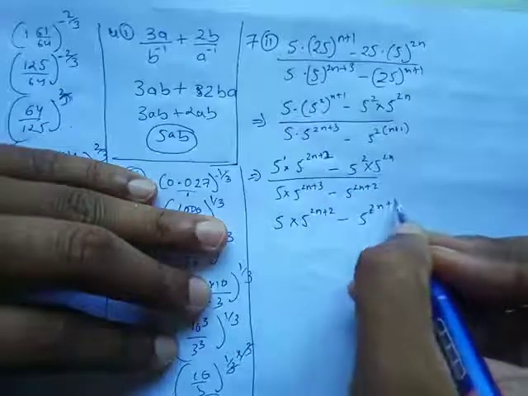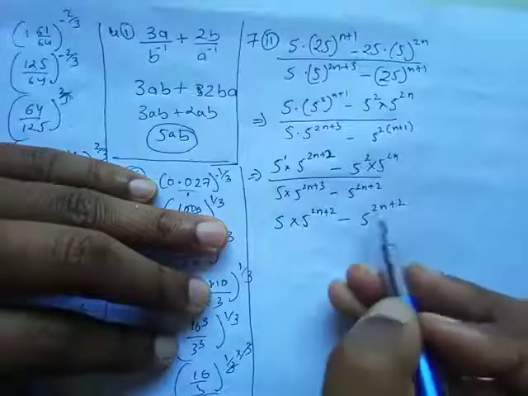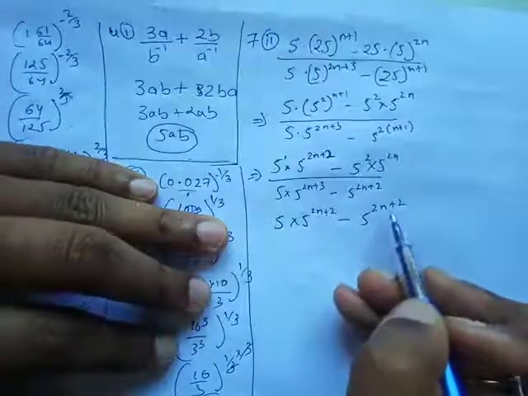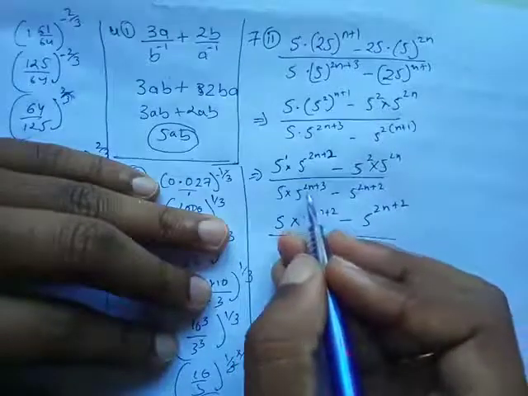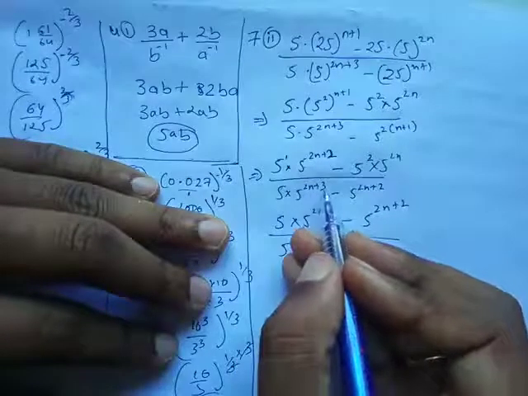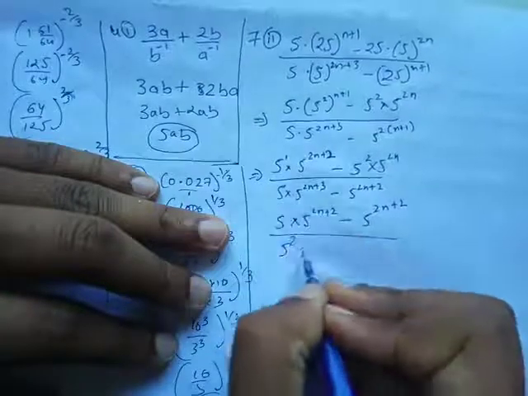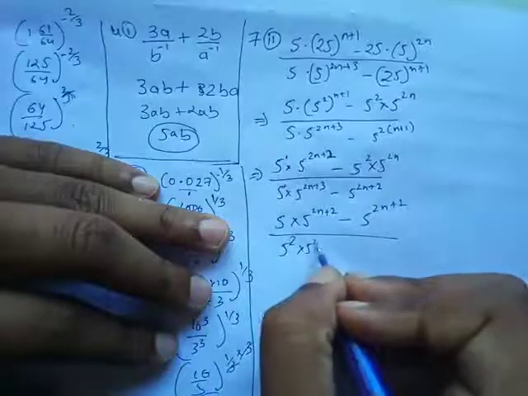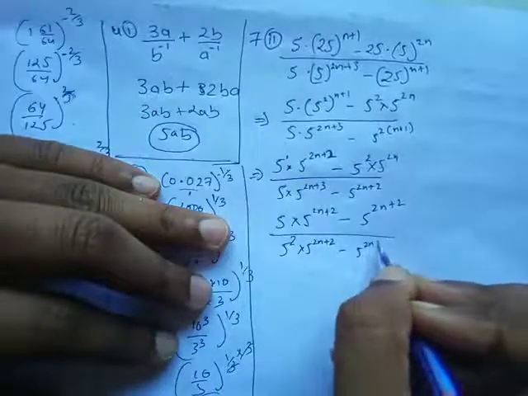and 2n plus 2. If you see carefully, the bases are same, the powers are going to get added, but I can't add them because they are unlike terms, so I'll leave it like this, upon 5, इसके पास क्या है 2n plus 3. So if यहाँ 3 है, मैं एक उठा के इसको दे दूंगा, so here is already 1, so ये 2 बन जाएगा, into 5 to the power 2n plus 2 बच जाएगा, minus 5 to the power 2n plus 2.